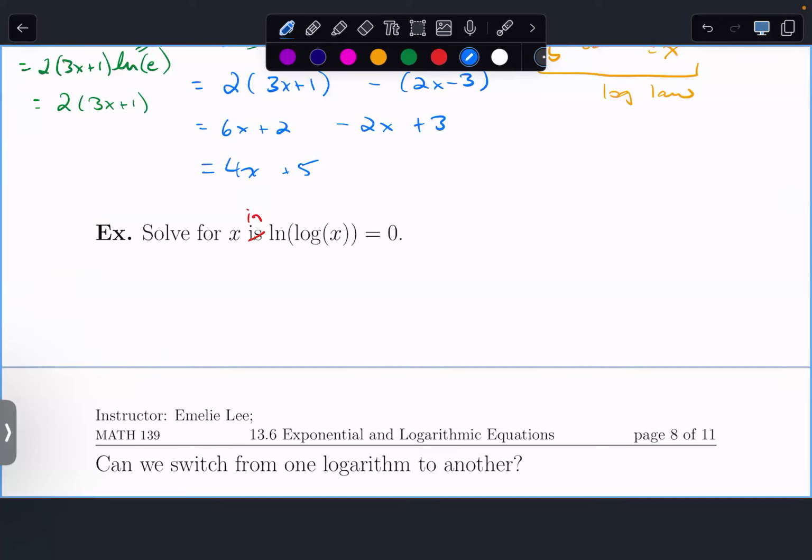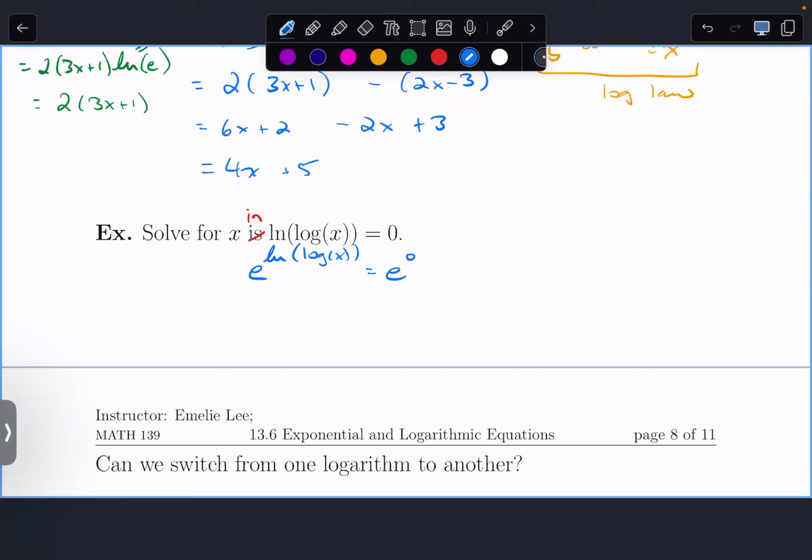So if you have the natural log, by those cancellation properties, you have log base e, which means to cancel the log out, then you would need to raise it to the power of e, right? So you take both sides, e to the natural log of the common log of x is equal to e to the power of 0. E is Euler's number, 2.71828, and so on. But as long as you're doing it to both sides, you're allowed to do that.